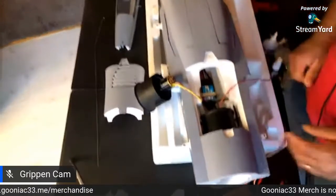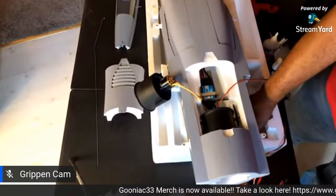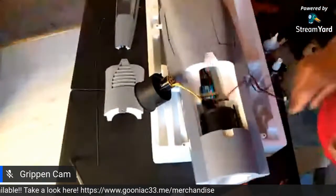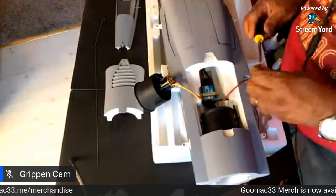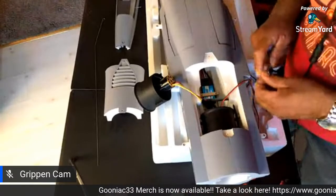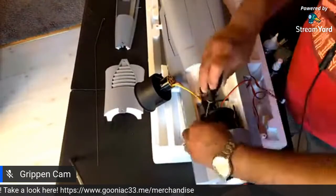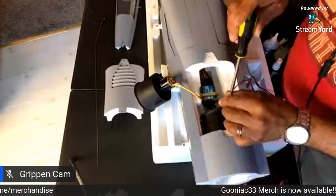Let me put two screws just to hold it. Because normally you'd run this wire clear up to the front. But I can't do that because I'm limited on time. I don't want to keep you guys too long. And it's going to take a lot of fiddling to undo the ESC wires because I have to get an X-Acto knife and cut it. I can't just pull it. So let's do that.